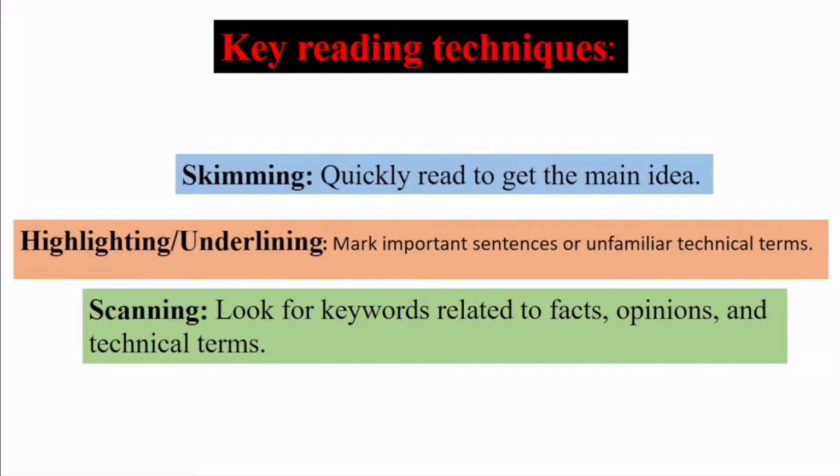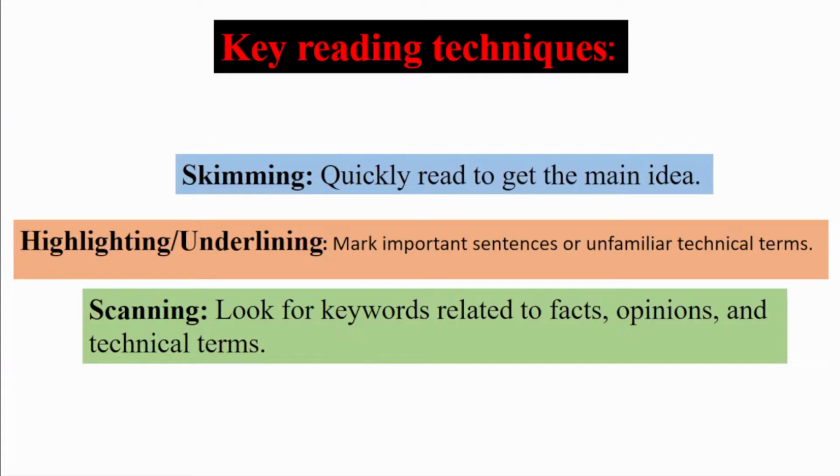So if it is about technology, you will be looking for the term technology, and if it is about computers, you will be finding the term computer. Or if it is about artificial intelligence, you will be looking for the words artificial intelligence as the keyword, right? So scanning is looking for keywords related to facts, opinions, and technical terms, right?